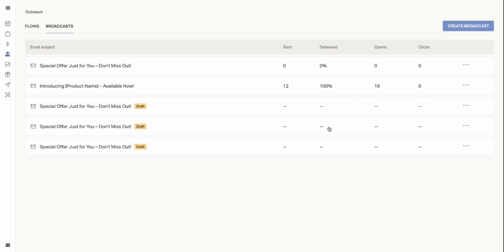And that's how CRM in the Creator Store helps you manage and connect with your customers. So whether you're tracking sales, organizing customer data, or sending out targeted emails, these features make it easy to grow your business.